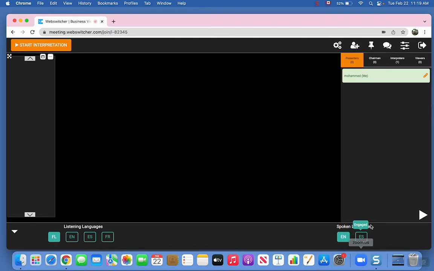As you see here, I got two channels on my outgoing, and I got my relay on the left-hand side for English, Spanish, and French. These are set for this session. Now it's showing engaged here because I have another computer turned on, logged in as an interpreter, and the microphone is on. If I turn her or his microphone off, then the engaged disappears from here. So if I go on again and change my outgoing channel, every time I change my outgoing channel, it would show engaged on the channels.